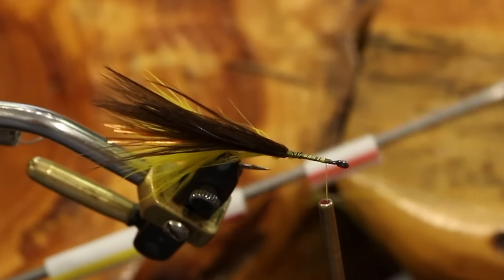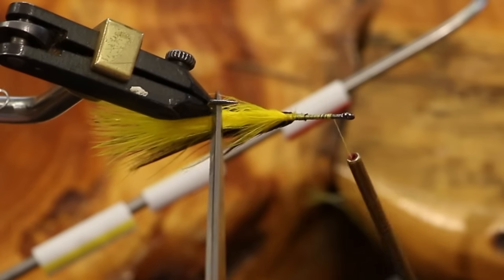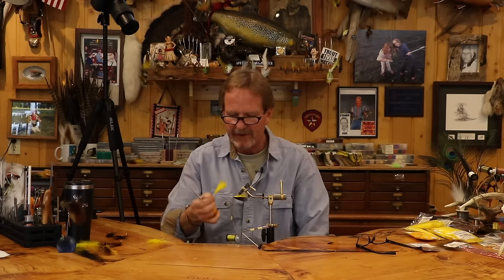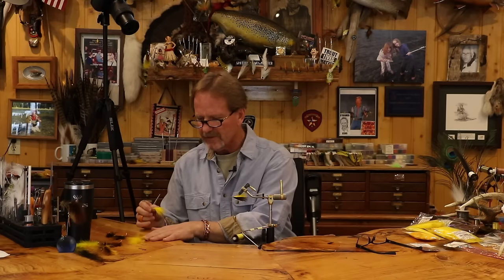Leave your space for the head. The last one's going to be same thing, right over top of that. And these will, once they dry out, be a little bit fluffier than that. And this one, I always try to save my biggest one. This is the biggest hackle. It's the fluffiest one, if you will.